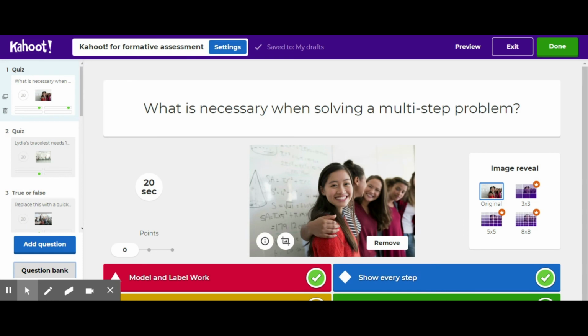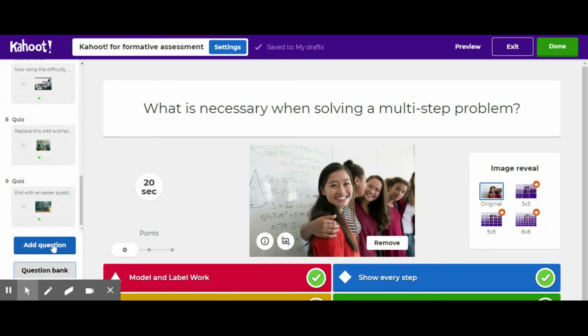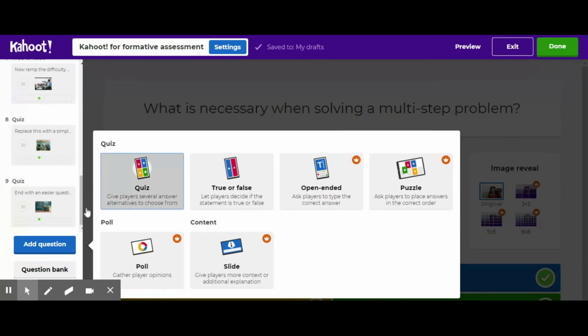You can use your own questions just like I typed mine in. And this quiz currently has 9 questions, but if you wanted to add another, you'll just click the button and it gives you the options to either make it a quiz with more than 2 answer choices, so A, B, C, or D essentially, or true or false. If you do decide to use the upgraded version of Kahoot, they do give you more variety and options for what types of questions you can ask.